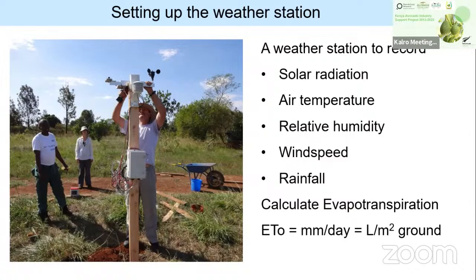But to do that, we have to take an awful lot of science and whatever you do, dumb it down into simple rules of thumb that are appropriate and applicable, which is another reason why we need to be doing this sort of work in Kenya and not back in New Zealand, because the climate's different and the soils are different.